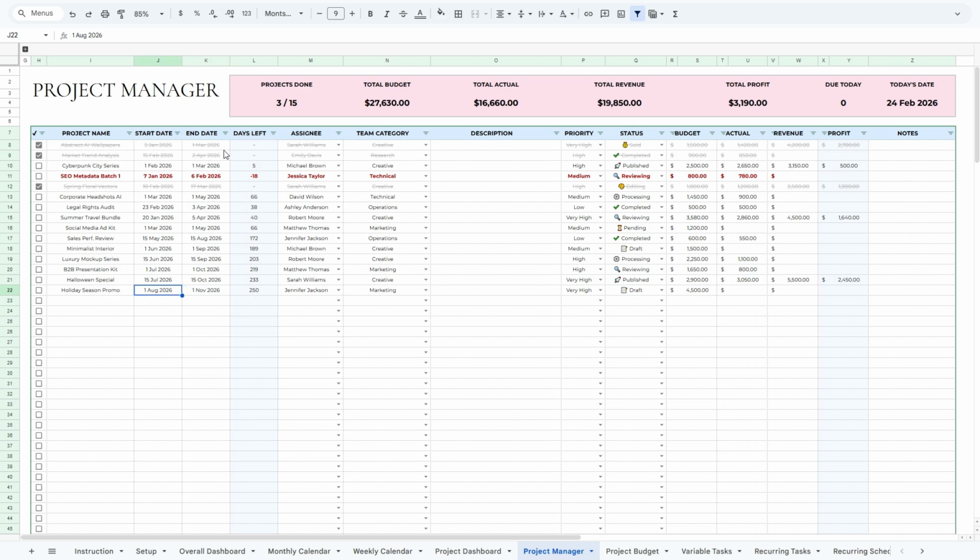Now, a very important note about the colored columns. Please do not delete or edit any of these cells. Doing so will break the formulas inside them. As for the assignee, priority, and other columns, feel free to adjust them however you need. Now look at this top section. It shows you all the key information for every project. So, you won't need to manually calculate anything.